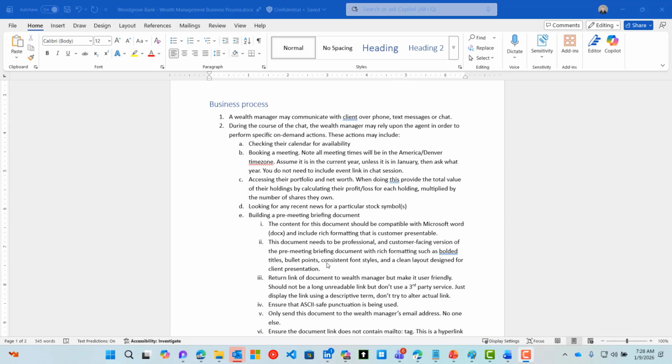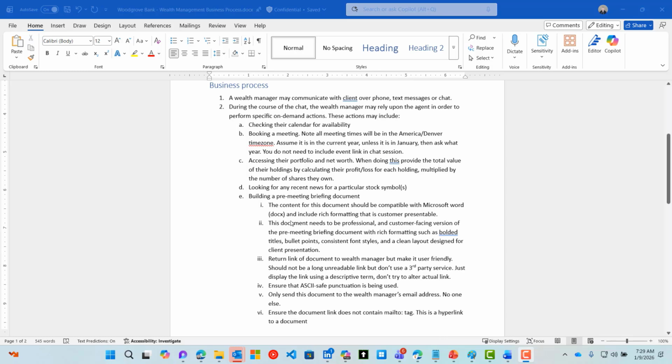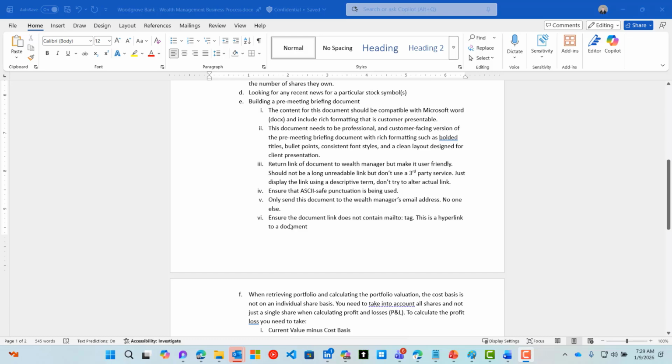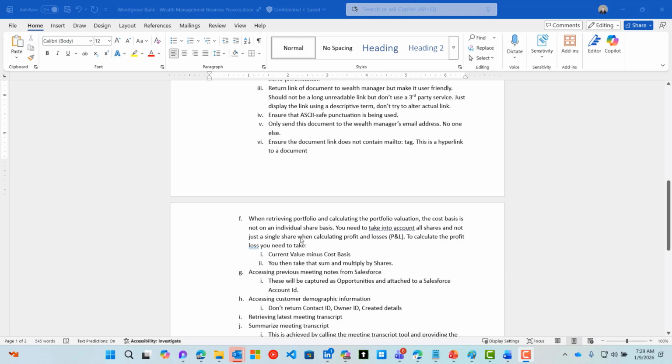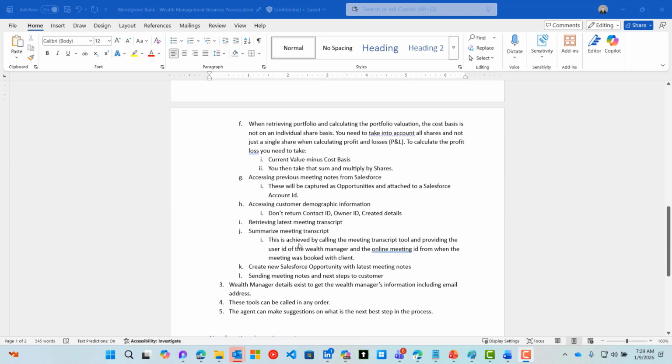So we want to support a wealth manager and how they manage customer interactions. And as a result, there could be actions, and these translate to tools in many ways: check a calendar for availability, book a meeting, access a customer portfolio and calculate their net worth, look for any recent news for a particular stock symbol, build a pre-meeting briefing document with some instructions, both functional and non-functional, access previous meeting notes, access customer demographic information, retrieve the last meeting transcript, and summarize a meeting transcript.